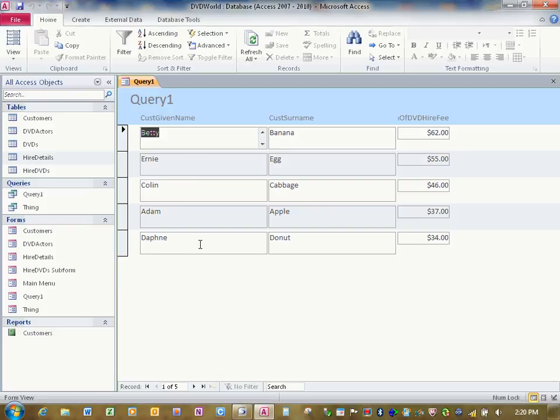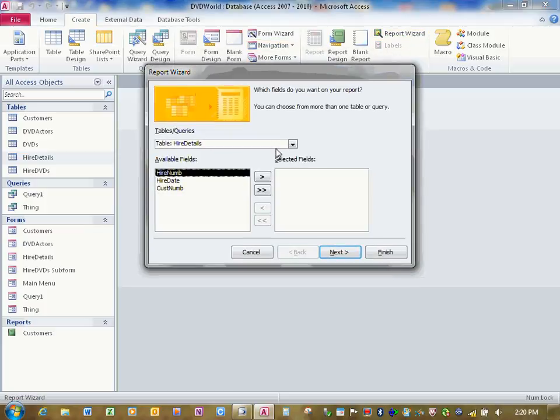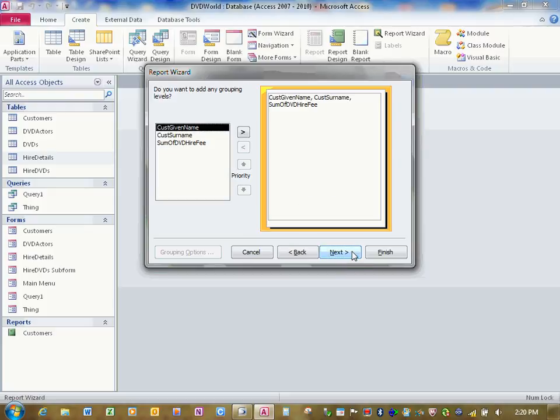So remember, forms are displayed on the screen, reports are for printing out. Okay, you'd obviously need to go and do some cosmetic stuff on it, so tidy that up so it looks better. You could make a total of those things as well in a footer, and I'll show you that in a little bit. So there's your query. Same thing to create a report. Let's just go to Report Wizard, pick the details you want. Okay, we want it to look something like that.